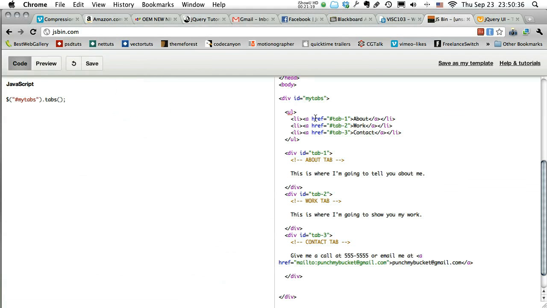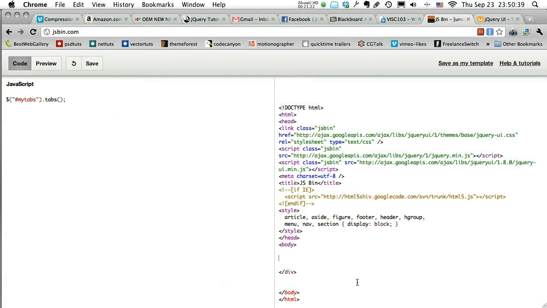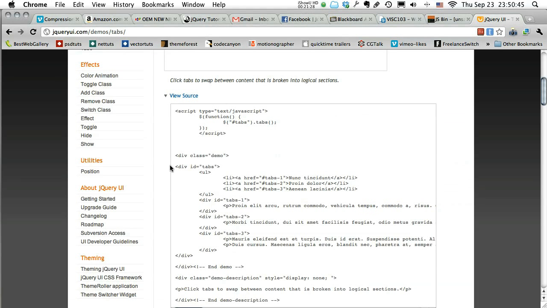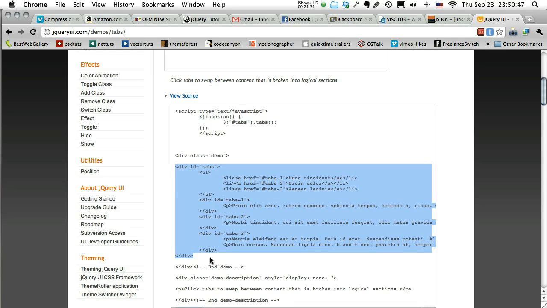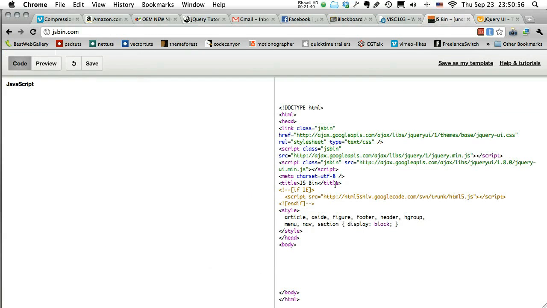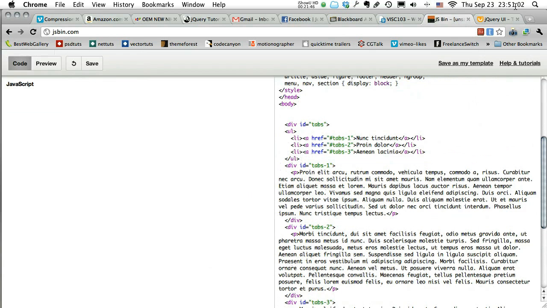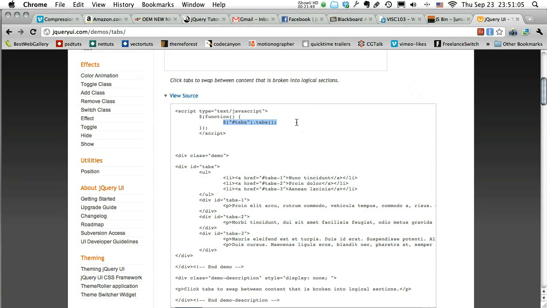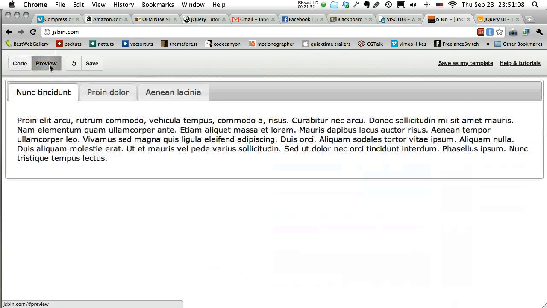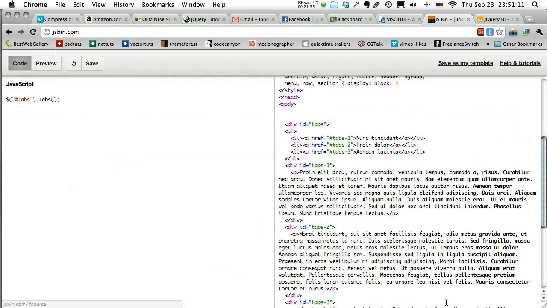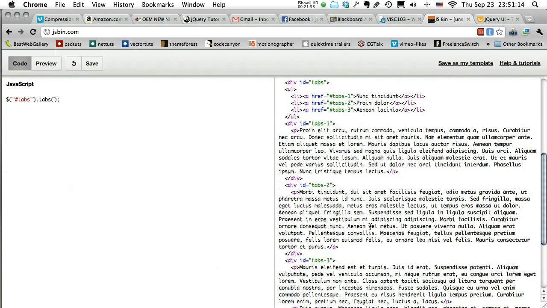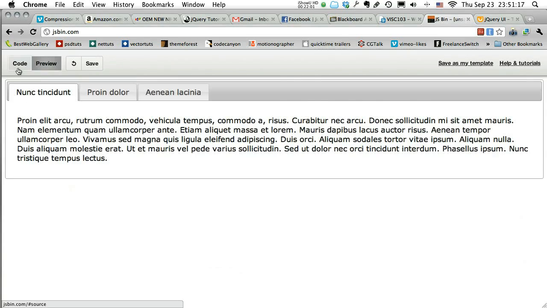Okay, but if you're super lazy, you can just delete that. Go in here, copy from there to there. Don't copy the demo div or that right there. Just this, copy, inside the body, paste. And in the JavaScript side, that little bitty line, copy, paste, preview, voila. That took what? I don't know, less than a minute to get those tabs. So pretty cool.